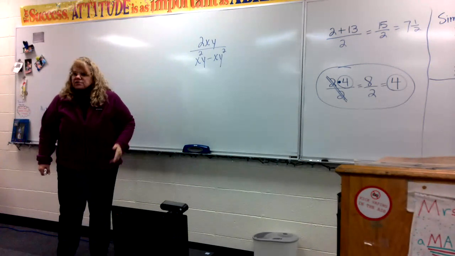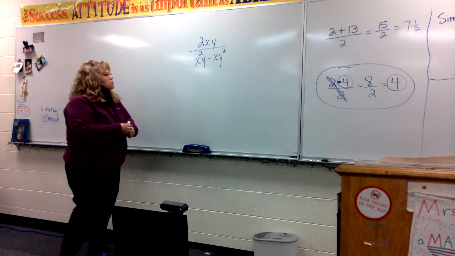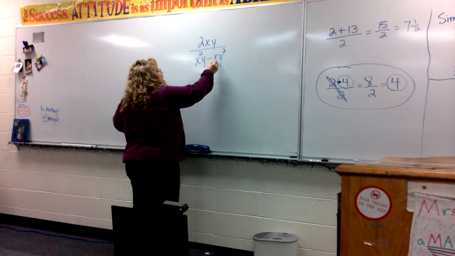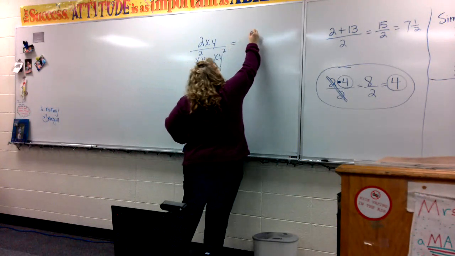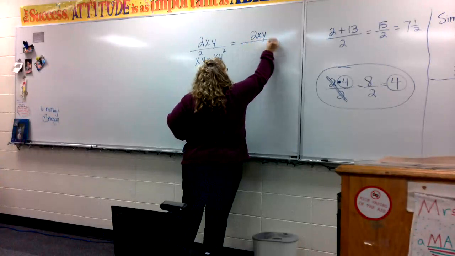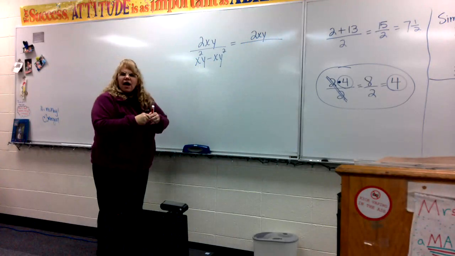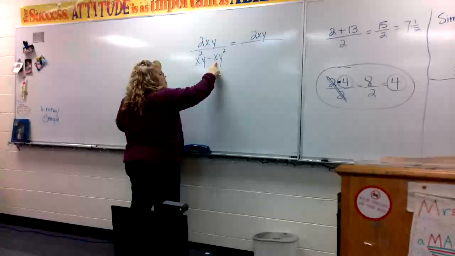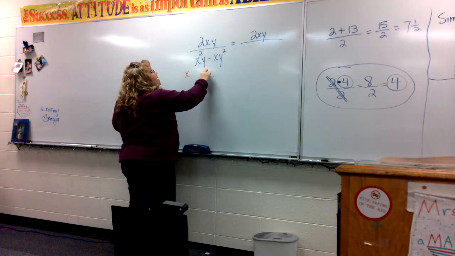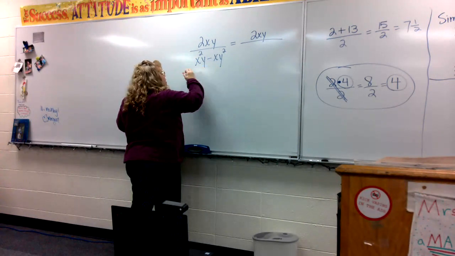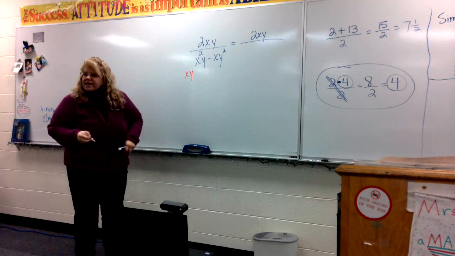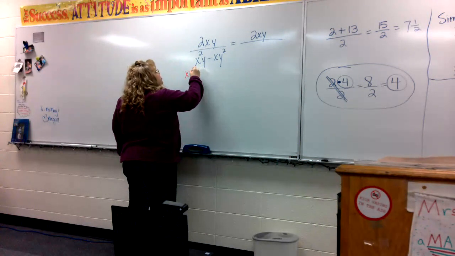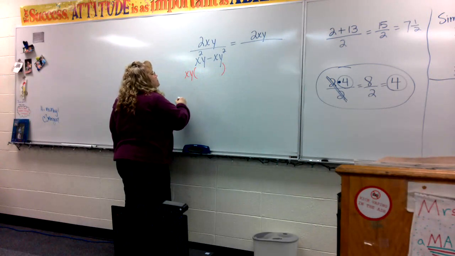The top you can't really factor, right? It's only one term already. The bottom, is there anything in common to both of those? What do they have in common? What's in both? Right, X. What else? Right, they have an X and a Y common to both of those. Just one, right? There's only one Y. So let's take out an X and a Y.